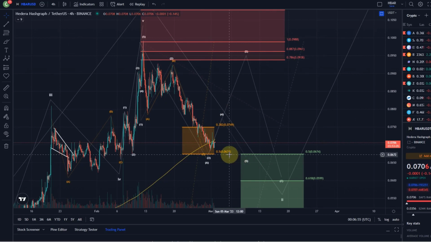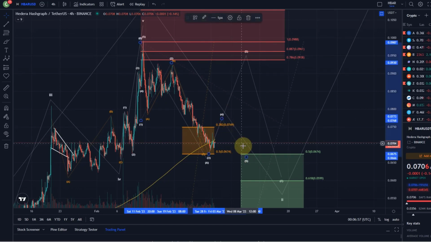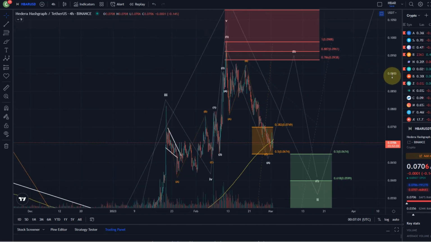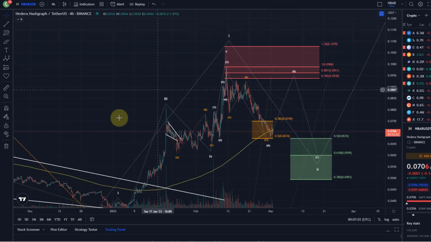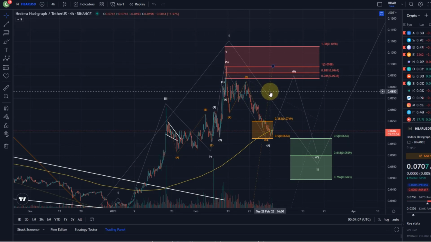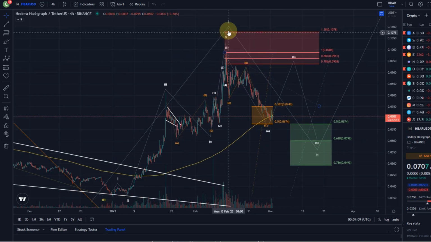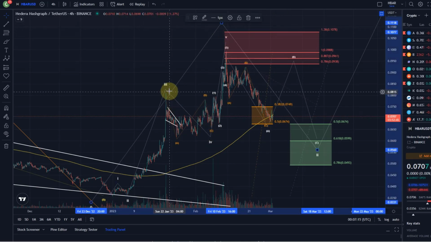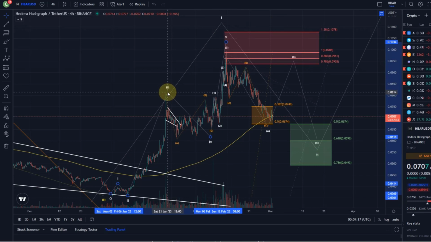Why would you expect 5 waves to the downside? I did explain that yesterday. We would then have a different peak here of the waves. The wave 1 in this particular scenario didn't peak there. In fact, wave 1 is not finished. In this scenario, we have peaked in wave 3 here, where it actually was based in the first scenario as well at 8.1 cents.